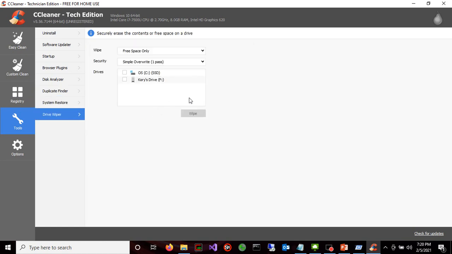You've got System Restore, and this Drive Wiper is something incredible for some people. You can completely wipe an entire drive, or you can freeze space only, and you can do the very complex overwrite for 35 passes. And of course, you want to be careful with this when you're running an SSD, but with a hard disk drive, you should have no worries. And I have seen this wipe an incredible amount of space, and it is a very powerful tool.